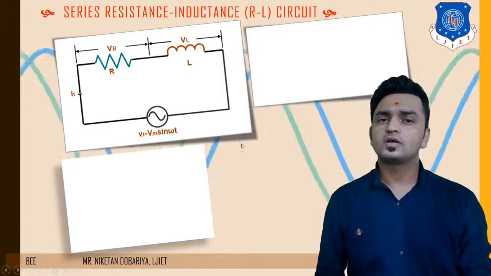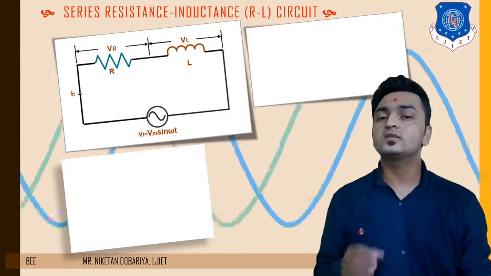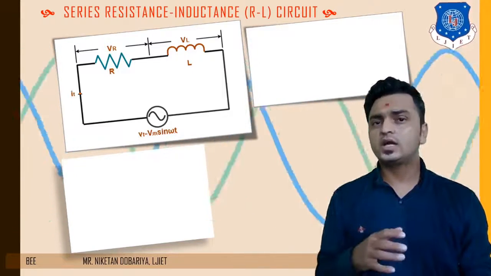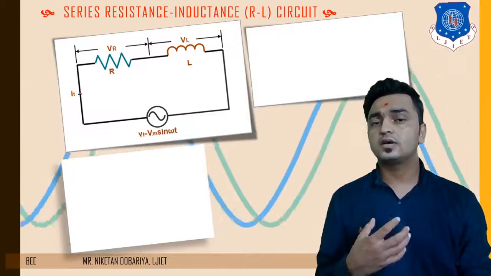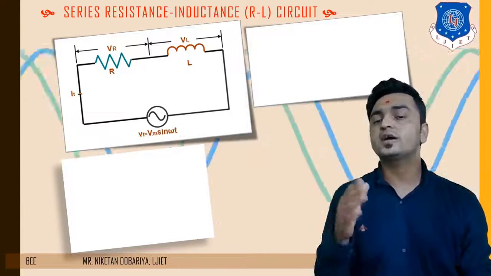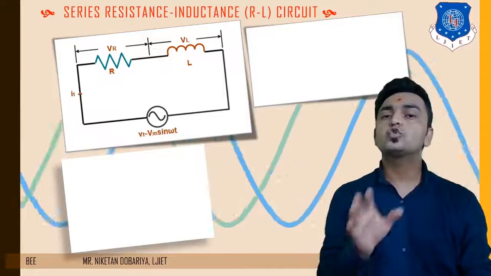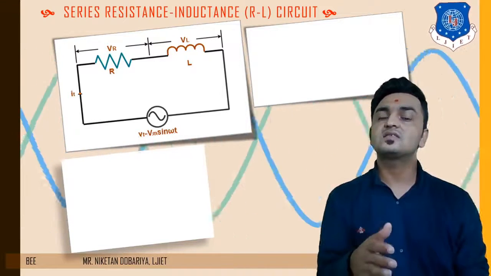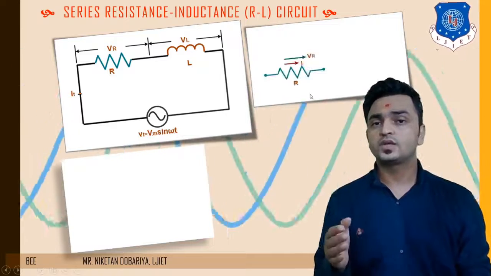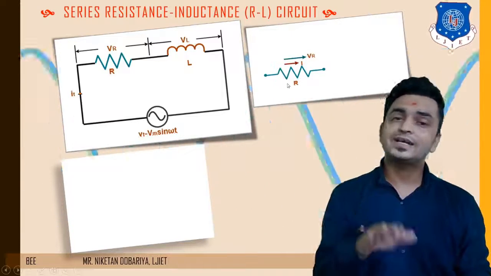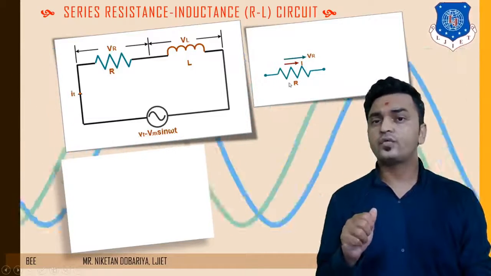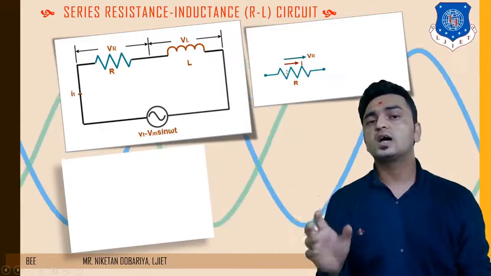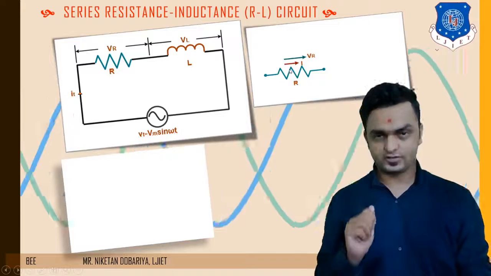As an example, when we discussed the purely resistive circuit, we saw that when we have a resistor and we measure the voltage across this resistor and the current through that resistor, the angle between voltage and current of that resistor is zero. So the phase difference between this voltage and current is zero, meaning both are in the same direction.